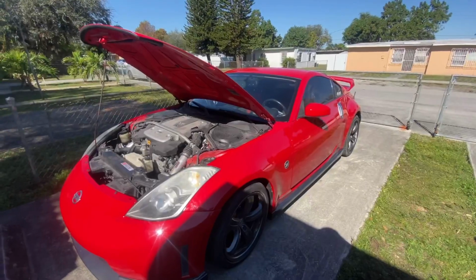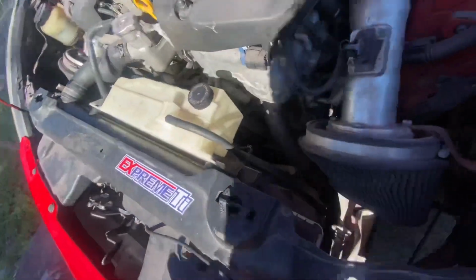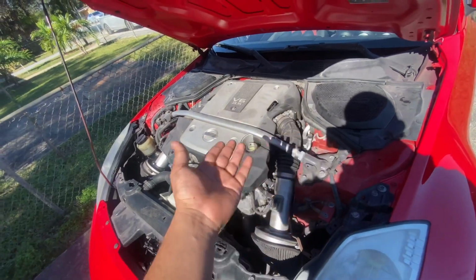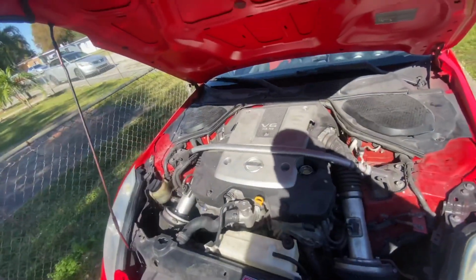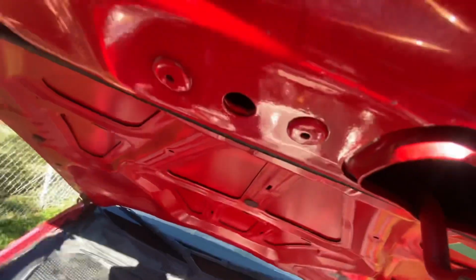Alright guys, so oil change and serpentine belt has been changed. As you can see there, new belt, fresh oil. The engine bay is dirty as hell, but I'll leave that for another video. I also gotta get stock boxes, because these, hell no, bro. But yep, it closes up.